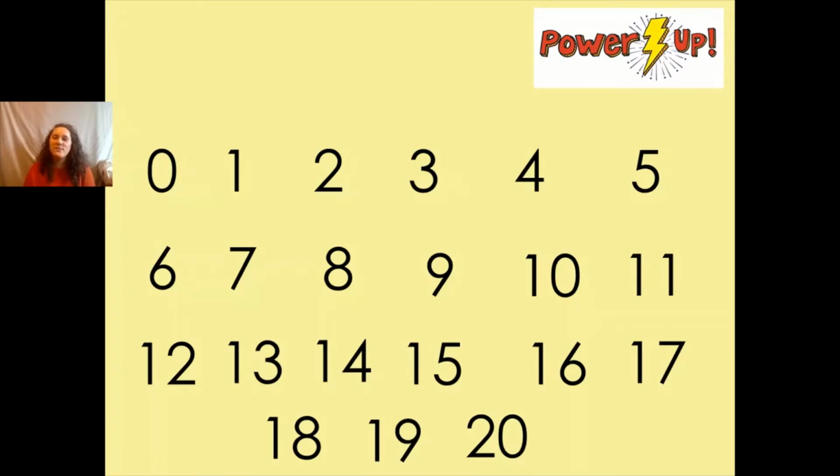Well done for doing that. Have a look on the screen and check that you got them all in the right order and your numbers the right way around. Tomorrow will be our last day of seeing how many numbers we can do between 0 and 20 in a minute. So really check those numbers that you didn't get.